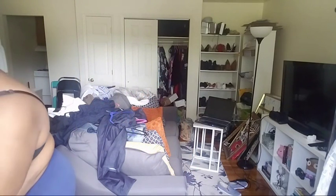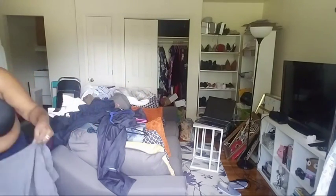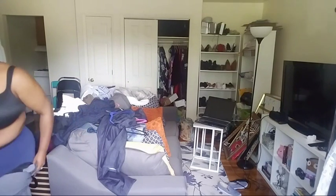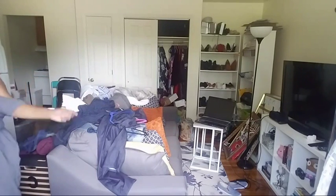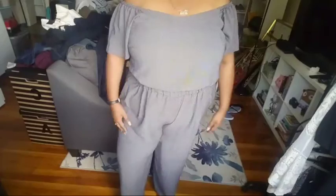I wish I had my strapless bra on right now, but this is another one that I really want to put on Instagram because it's so cute. And you just step all up in it. Y'all can see me. I don't even know why I'm not just doing this up front. Ignore the saggy bits. Pretend they're really high and perky with a really great strapless bra, which I do have. What more can a girl ask for?